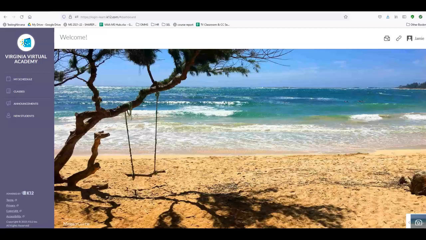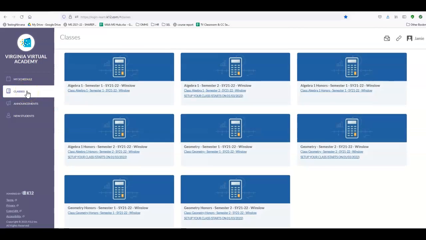So once you log into our course and you go to your classes tab, once you log into your OMHS, you will see all of your courses listed here. Of course, your list will look different than mine. These are all the classes that I'm teaching, and you will have the set of classes you're taking. So I'm going to click into our Geometry Honors course, and you can do the same.